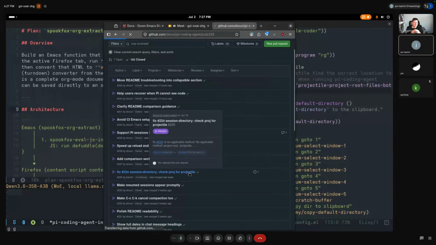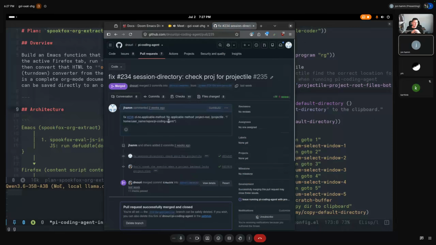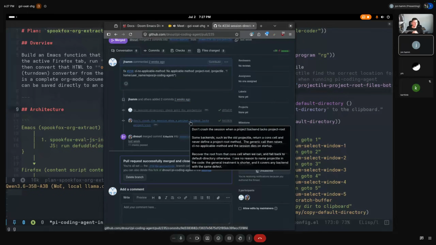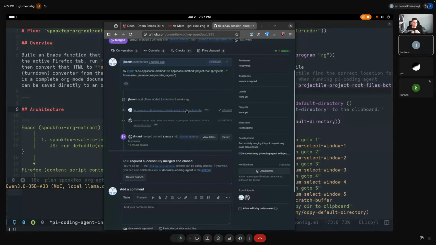When I would try to load into it, I would always get this no applicable method project-root projectile-directory-name. So I submitted a fix. He changed it a little bit, fixed it and released that. And now I'm able to load it just fine.